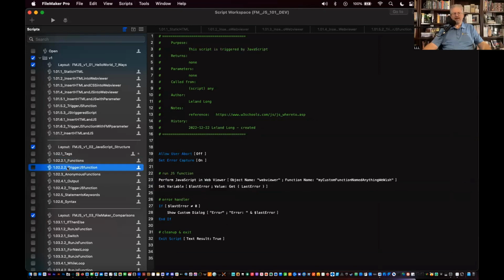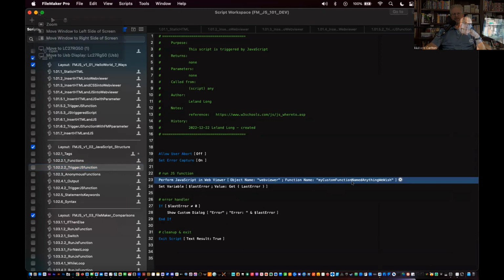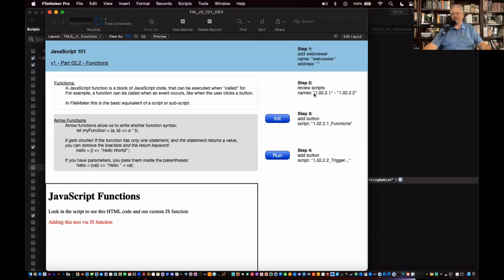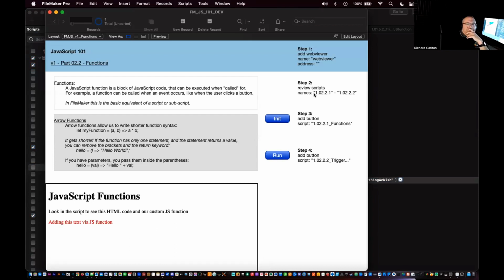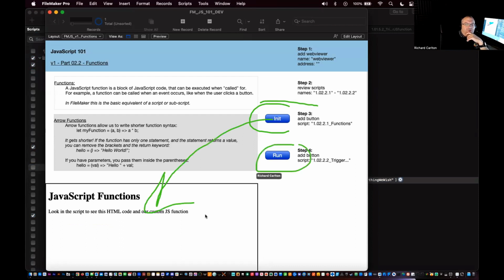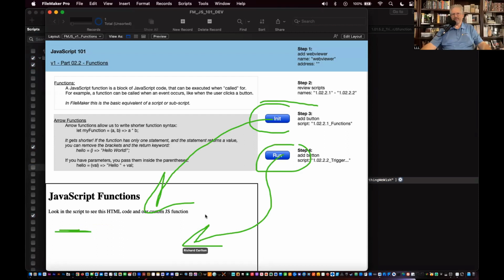Then the second part is that second button that says run, and run performs a function that's in our JavaScript that's sitting in that web viewer. This actually triggers that JavaScript function to run. Sorry, I kind of blew past that yesterday in the example and didn't elaborate today. So this sets it in here, and then this is telling a function that's already sitting in here to execute, right? Absolutely correct.